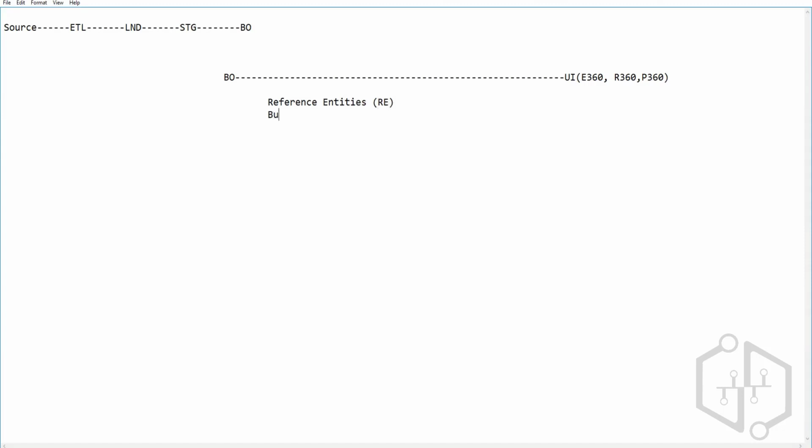Then your business entities, which is termed as BE, and business entity view, which we will term as BEV. And everything has its own utilization. This is basically situational based.